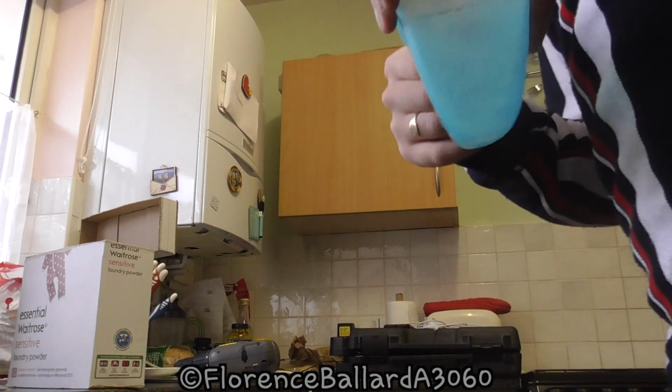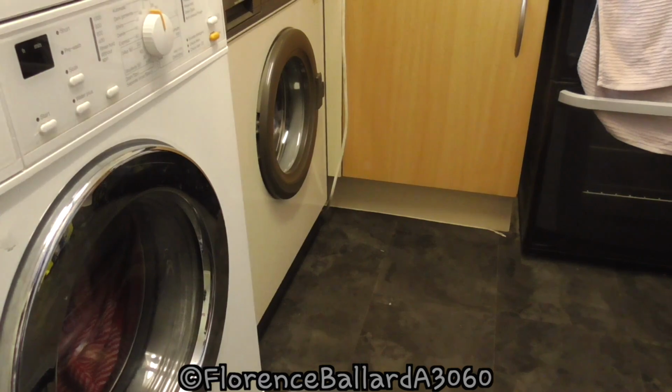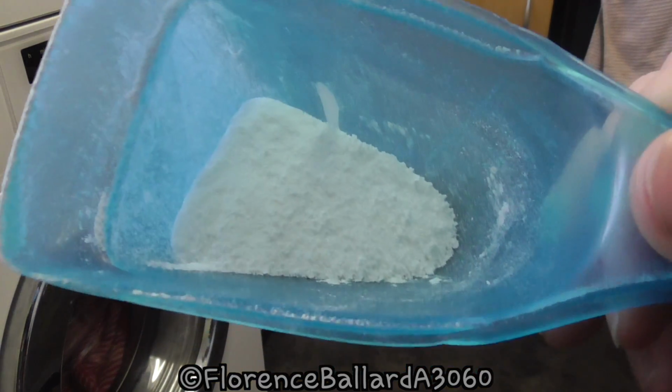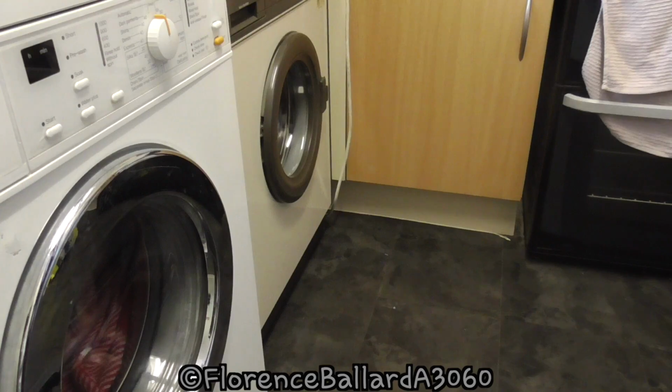If I can get some of it out, I can show you what I mean. Bear with me a bit. So, there's no specs in there, which you see with Ariel and other detergents. Probably it's just the way they do their stuff. But this is not an overpowering smell, which is good. Be interested to see how that works.